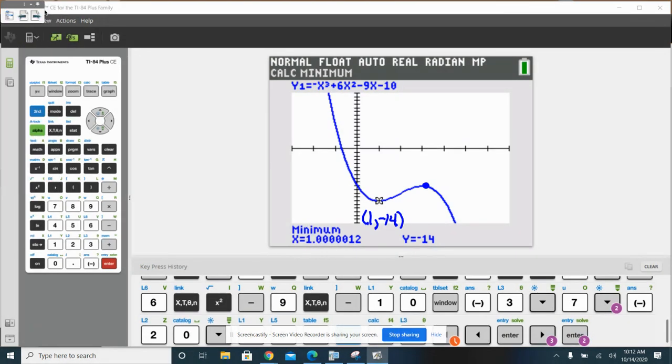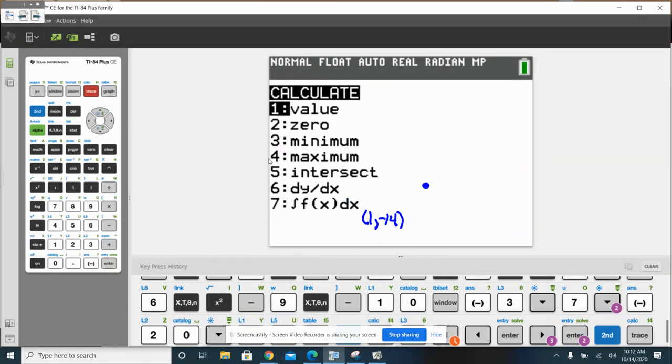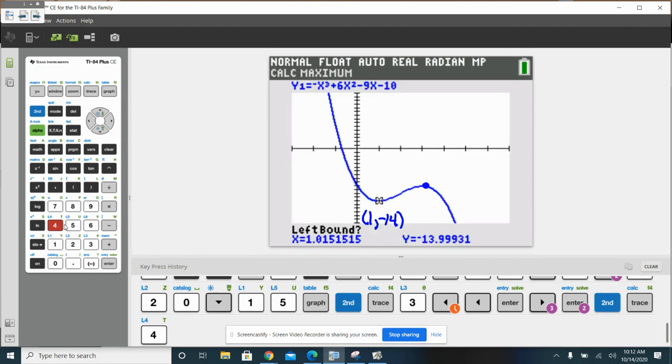And then I'll need to know what this point is as well. So now it's not a minimum anymore. This time I'm looking for a maximum value. I'm already on the left of it, so that's fine. I have to go to the right because I have to tell that calculator where to find the point, and guess here in the middle. And we're going to change that to a 3, -10.